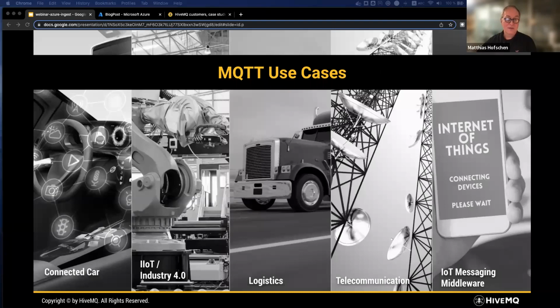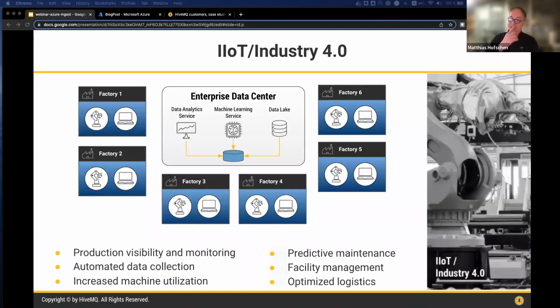So if we take a look into the section of industrial Internet of Things, we have factories that are geographically distributed. And it's particularly interesting to see how information technology gets merged with operational technology.